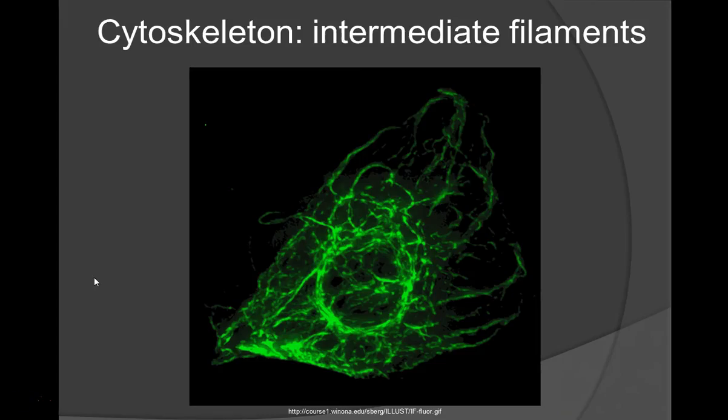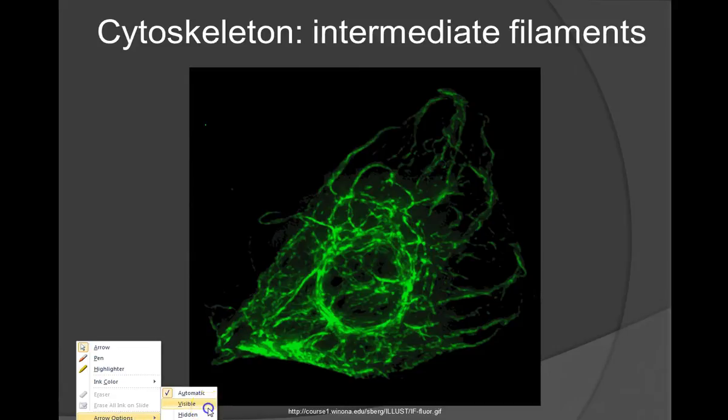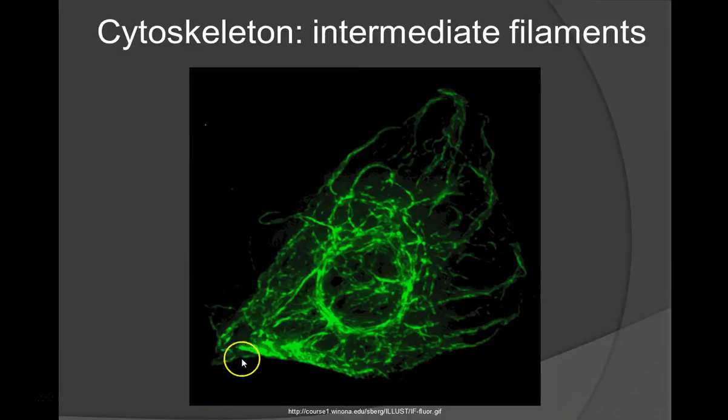Finally, we've got intermediate filaments. And again, let me point out the boundary to the cell. The boundary is going to be here. You do see intermediate filaments everywhere, but unlike the actin, which was super strong on the edges, some of the stronger places are here. This is in the center of the cell. It's circular. What would you guess this is? You said nucleus, you're correct.